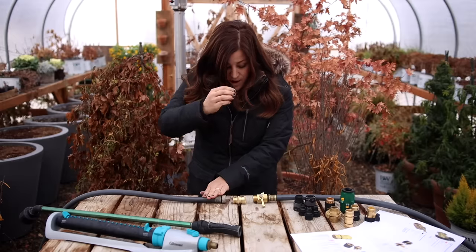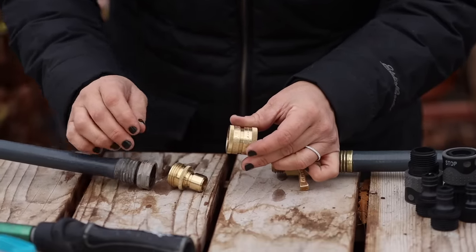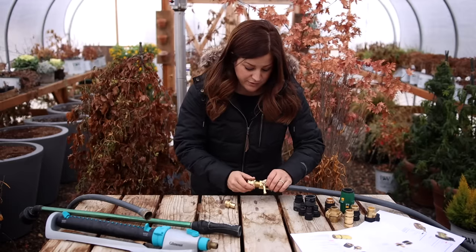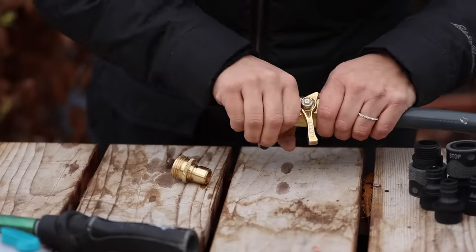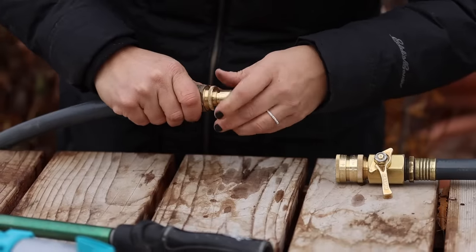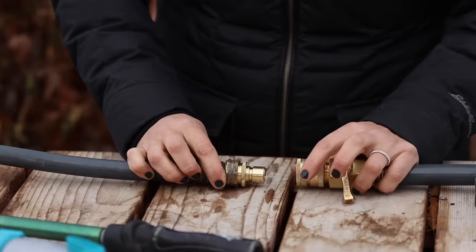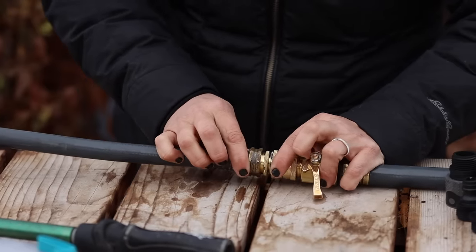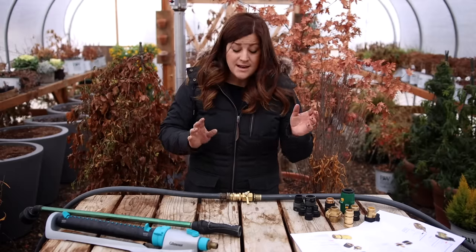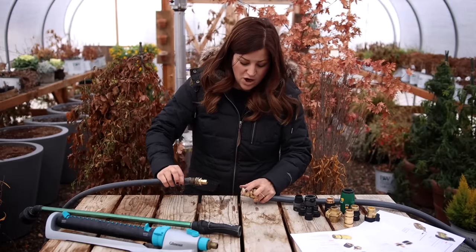What we're doing is creating a new connection right here. A quick connect comes apart into two different pieces. Your faucet gets one end — this stays on your faucet, you've threaded it on one time and you're done. Your hose gets the other end, and once this one's threaded in there, it's done. You don't have to take them out again. So you just pull back this lever, insert, and it's connected like that. The next time you need to take your hose off the faucet, all you have to do is that — instead of any threading of any hoses. It's so awesome.